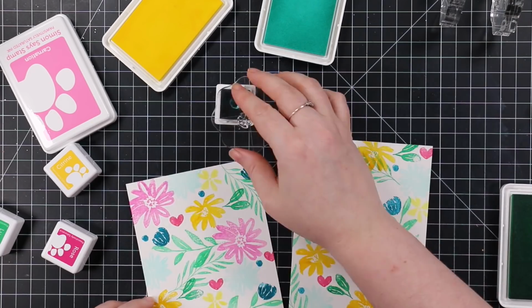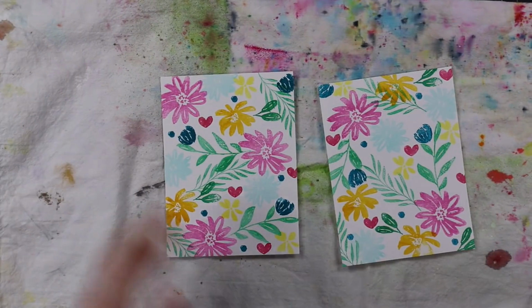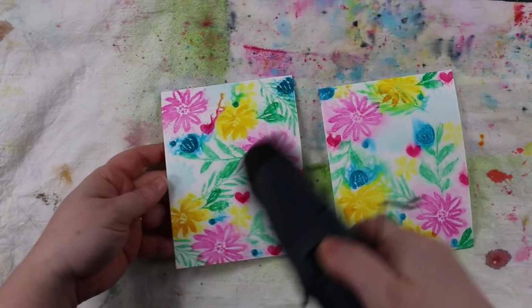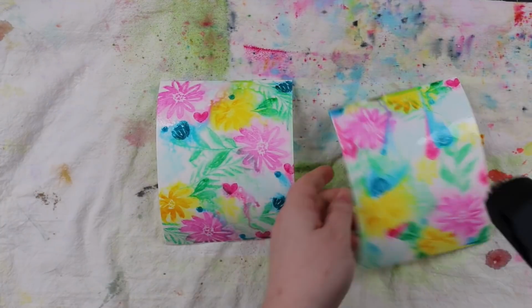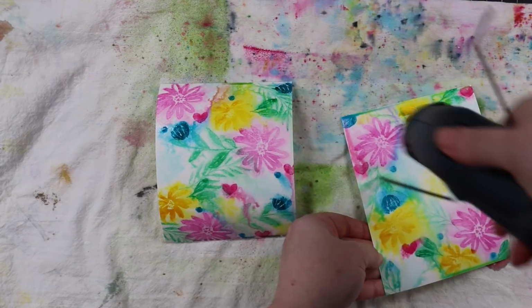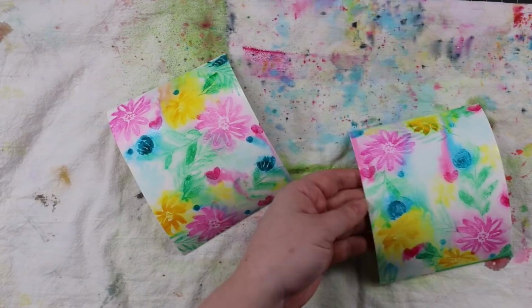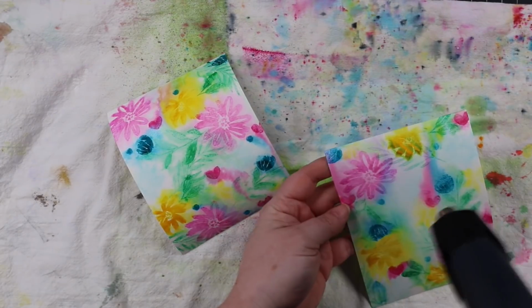And like I said, I haven't done this technique in a really long time. What I should have done is just sprayed one panel and then dried it and then done the second. I ended up using what I feel like is too much water. In my head, I was like, I ruined it. It's done. It's ruined. But after it was dry and after I did all the splatter and everything, I walked away, and then I came back to it and I was like, no, this is workable. It's cute. I'm happy with this.